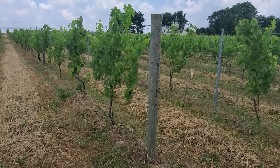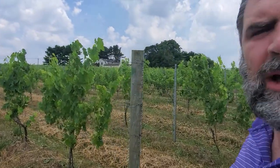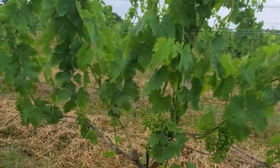So we're over here on the more quiet side of the vineyard after we left. I went inside and got a couple bottles of wine. They recommended the Cab Franc, and I got a nice cold bottle of rosé. Came out here amongst the Grenache grapes. Maybe we can get a close-up of some Grenache grapes here.